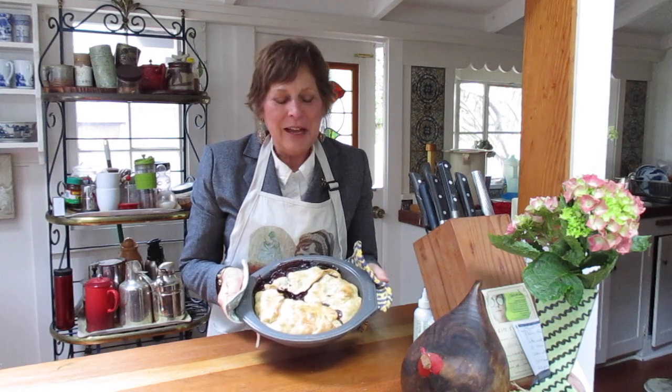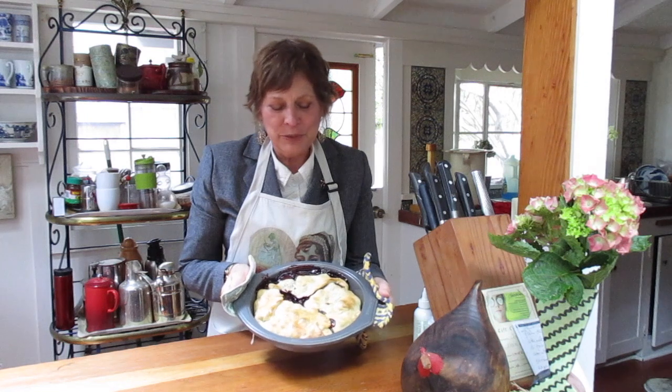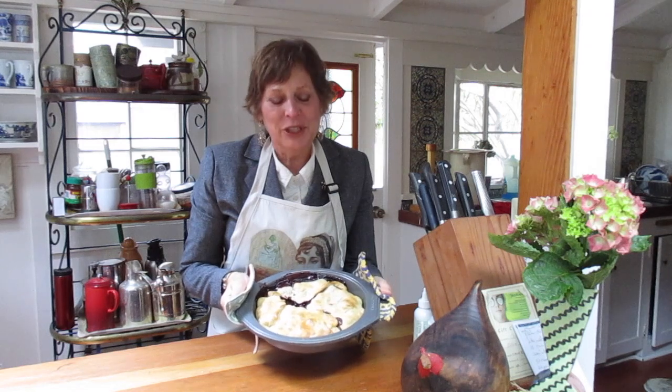And here's our finished tart, the galette, the rough berry pie. And it's golden brown, and it does have juice, but it's not too runny. I think we put enough cornstarch in, so it's perfect.